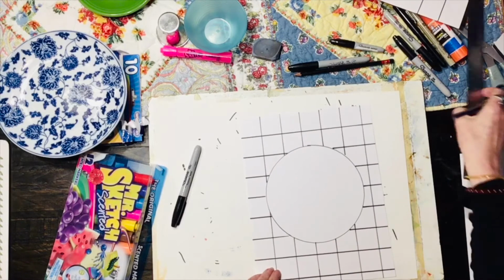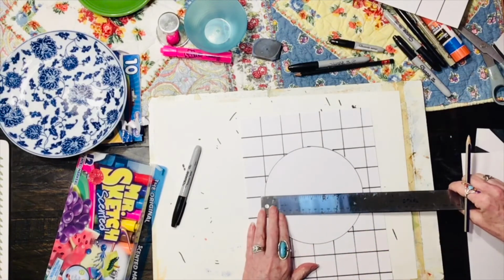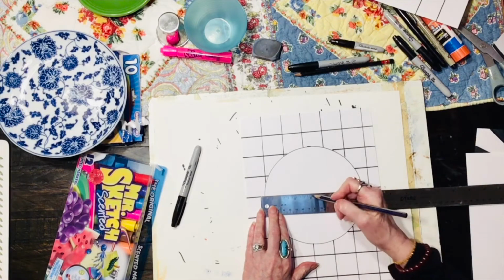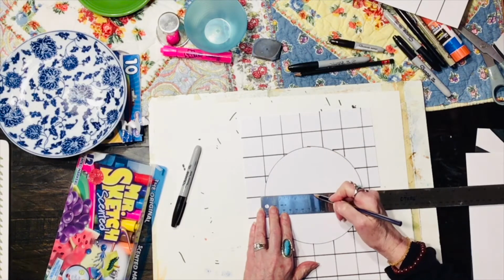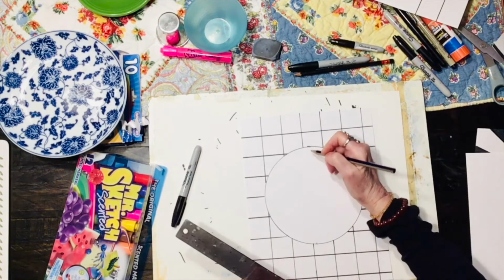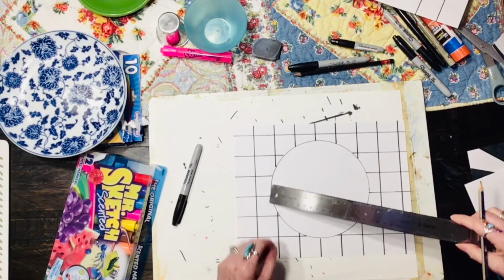Next, most important is to find the center, so you can either measure or eyeball it. This is about a 6 1/4 inch circle, so that would be 3 1/8. So I'm going to kind of go up at 3 1/8 and down at 3 1/8 and make marks there. Some have you draw the line right through. I'm just going to make my marks.